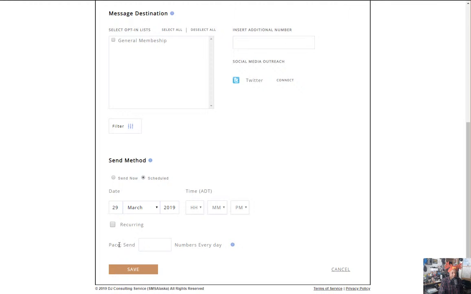And then this pace also is for people who have large numbers of numbers on their list. This will tell you how many of these messages will be sent out in one day. So just say you got 600 people on your list and you have a brick and mortar. And on average, for every 100 people you hit with this text, 30 of them are going to show up, right?